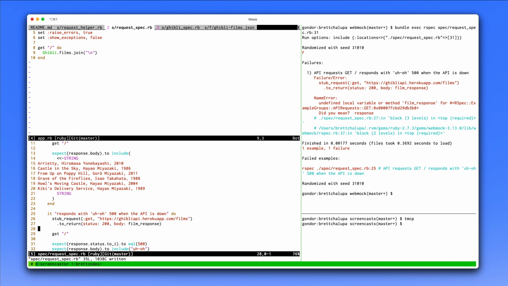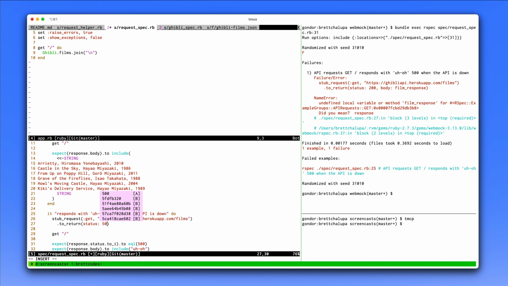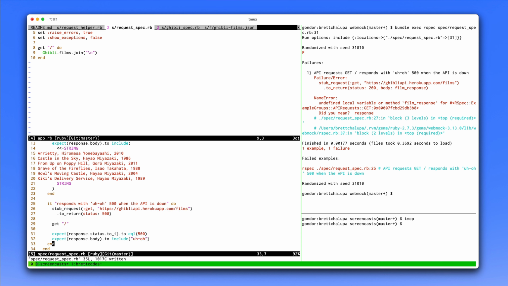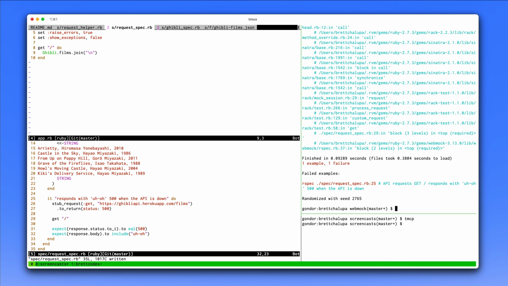Oops, I didn't finish setting up some things that we need, which is, if Studio Ghibli's API returns, we'll have it return a 500 too, and that's key to making this work. So we'll run this and see what happens.